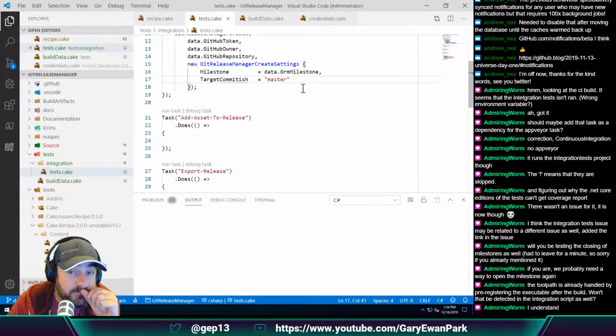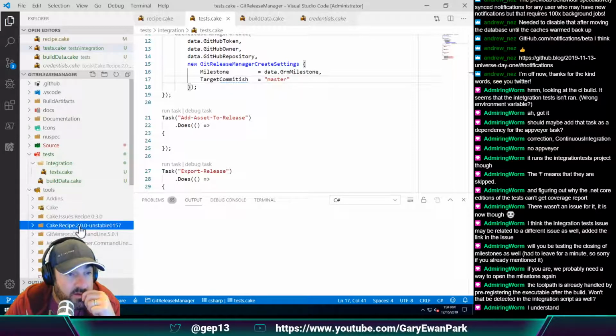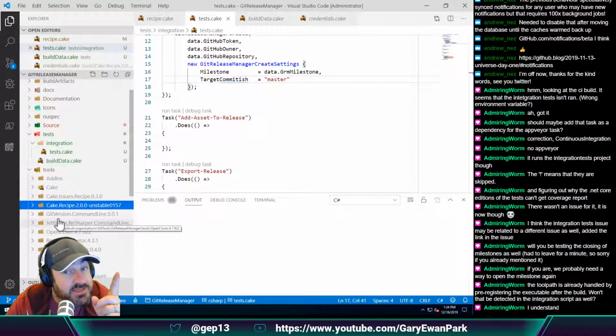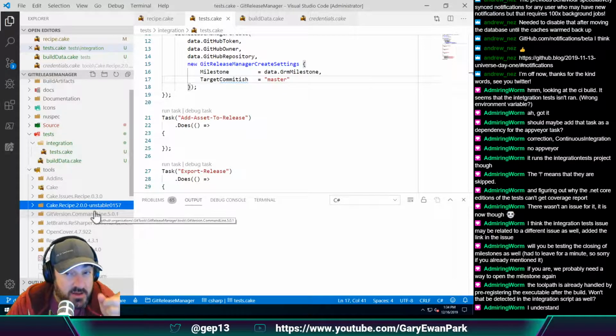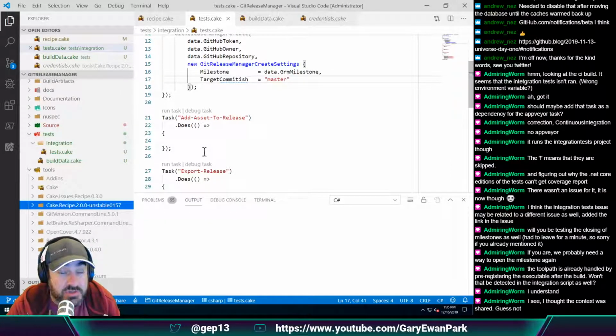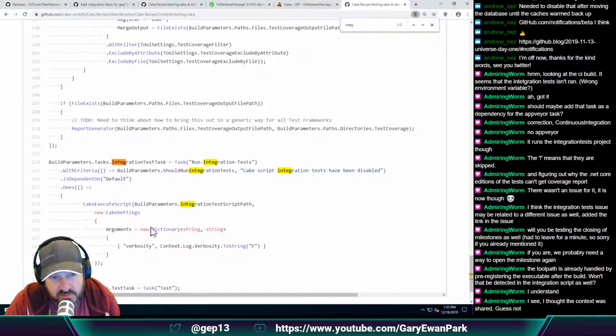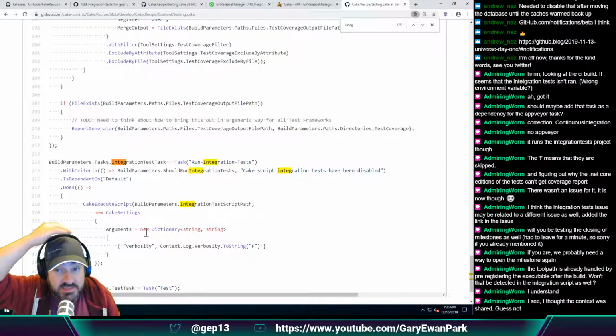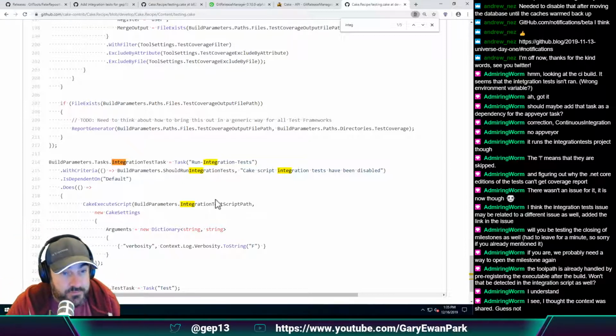What will it do just now? It will run using the Git. I see. No, GitReleaseManager isn't currently required. So GitReleaseManager is not there at the minute. No, they're two separate executions. We might be able to modify this to include the passing of additional information down, but it's spawning a new cake.exe, so it's a completely separate process. So no, the contexts aren't shared between the two at the minute.